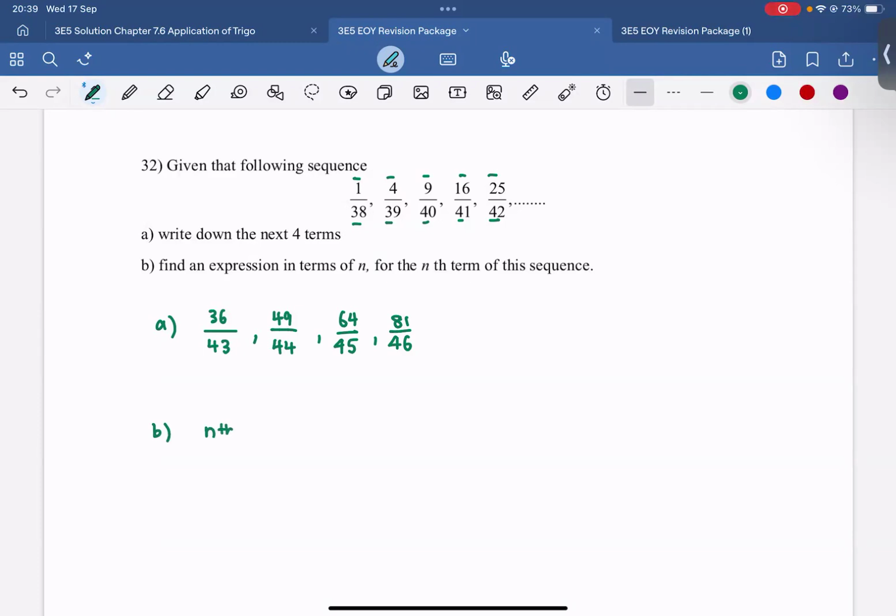So the nth term looks like what? If you can write down these 4, normally you already know what the nth term is. So you can see the denominator, how does the denominator work? The denominator keeps increasing by 1. So how does the nth term of the denominator look? Is it n+1? Plus 1 means got 1n, please, not plus 1. Just now it was +7, so it means 7n. So plus 1, but then when you put 1 inside, you get 1, right? You should get 38, so what should you do?